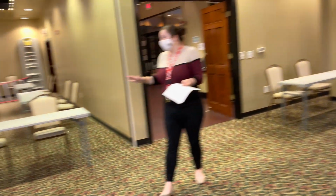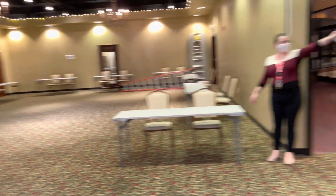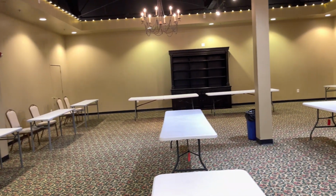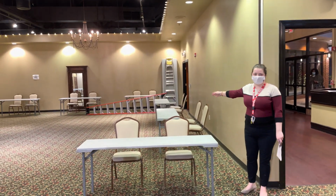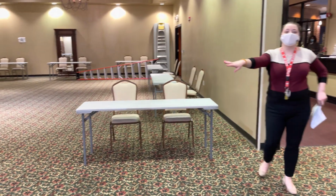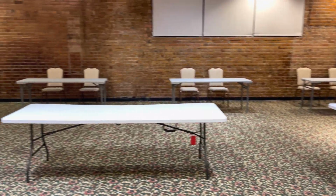It's not a lot of people, don't get me wrong. If you stand here, you can kind of see who that would be. So it's kind of on the diagonal between the rooms. Anybody in this little corner is not going to be able to see, and anybody right over here would not be able to see. So that's generally why we recommend putting it up here or over here. Over here is fine too, if you don't like the doors.